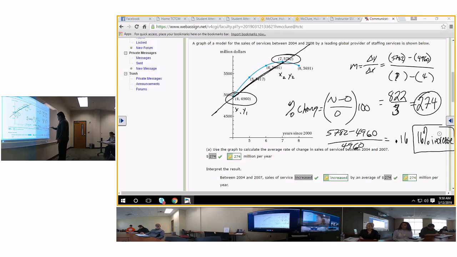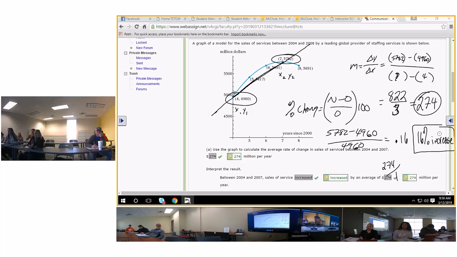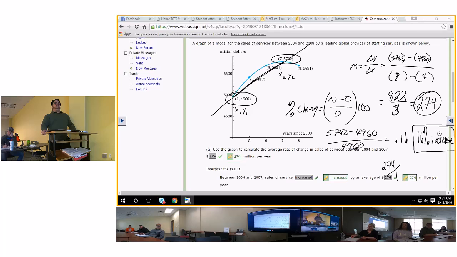So what they're asking you here is 274 over 1, and that's an okay test question as far as a review. What they're trying to do is transition you from algebra into business. In other words, nobody is going to walk up to you in a business course and ask you, what's the slope between 2 and 1 and 5 and 8? They're going to ask you stuff like this that has $1 million behind it or years or whatever. Okay? So let's see what else.